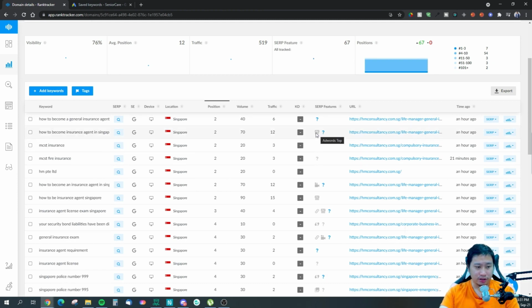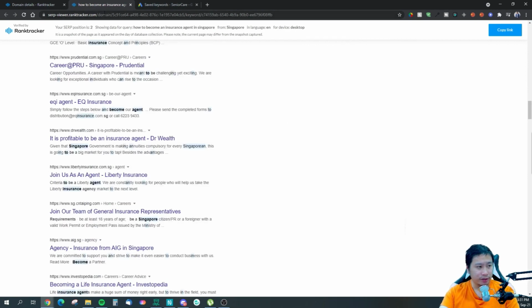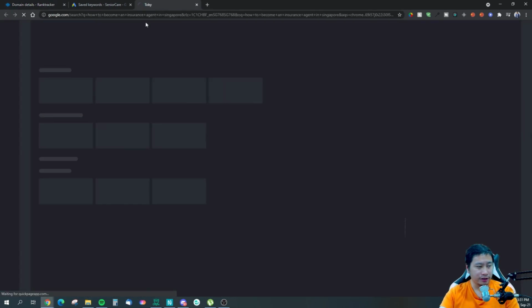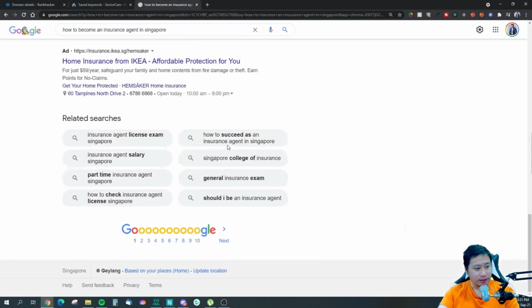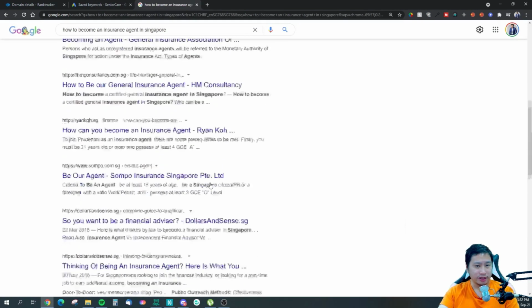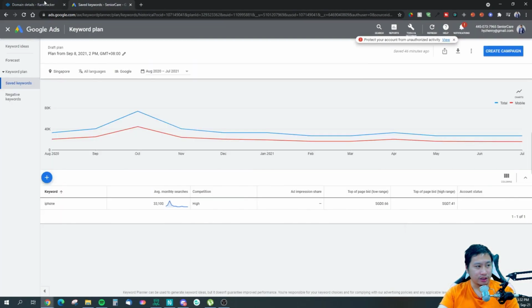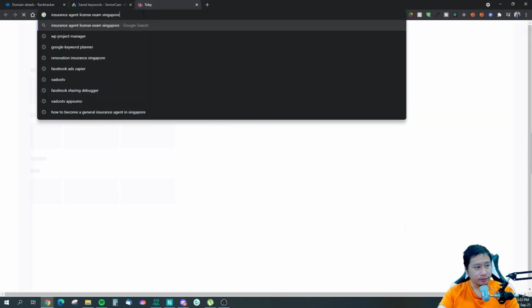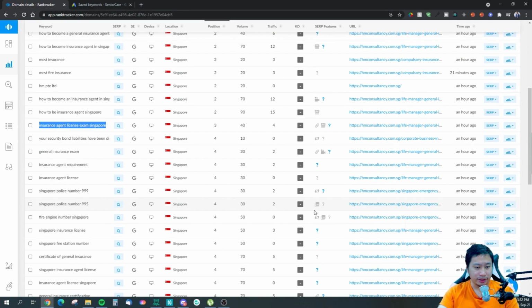They also show any AdWords on the search results, right? And then any video feature. So let's say we'll click on this one and let's see. They actually grab more than the first page, so I've got to do a search myself right here. There should be a People Also Ask section. Okay, there is one. And then they say that there is a video feature in here which I don't see at all. Maybe it's not on the first page. And then you've got site links for this one. So there are site links in here, so that's accurate. They do give you very accurate information.